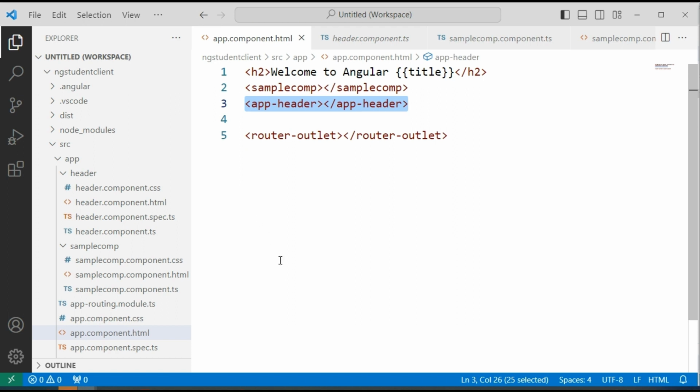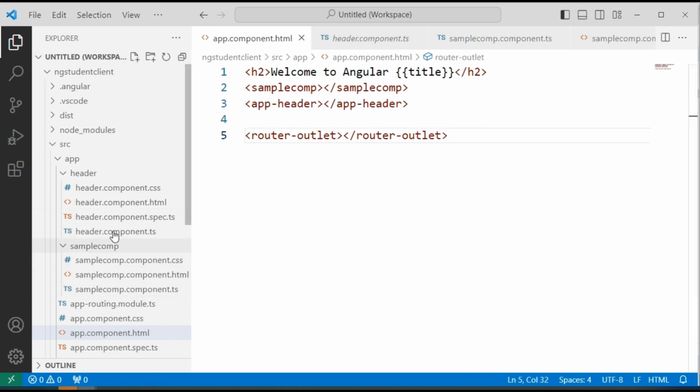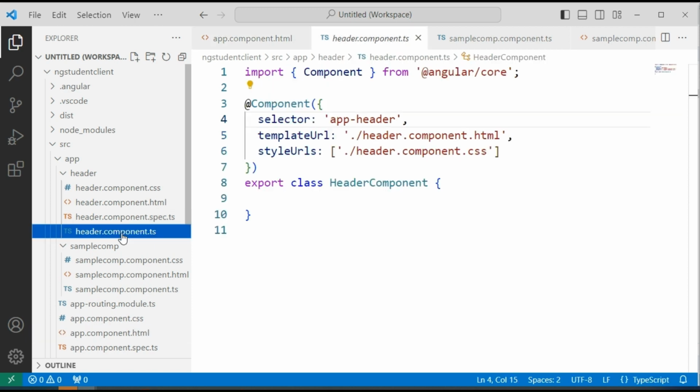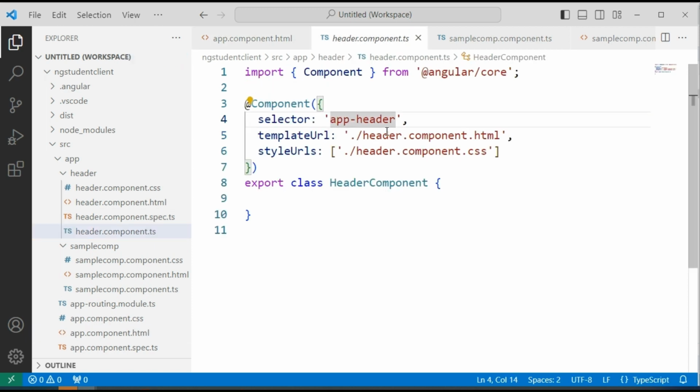Go to our VS Code. We can specify that selector by using the HTML selector, and also we can use it as an HTML attribute. This is how we will specify the app-header selector. We have to specify it within square brackets.